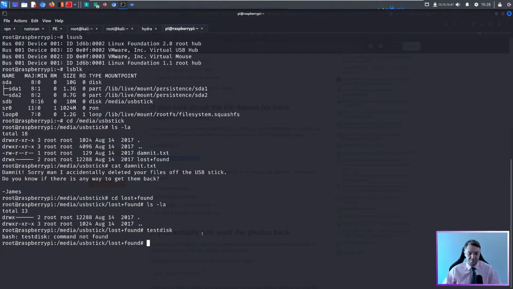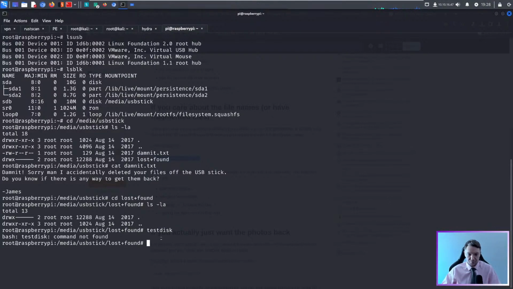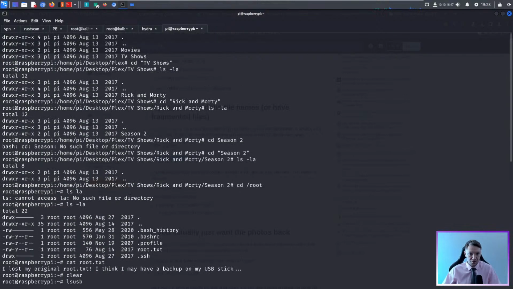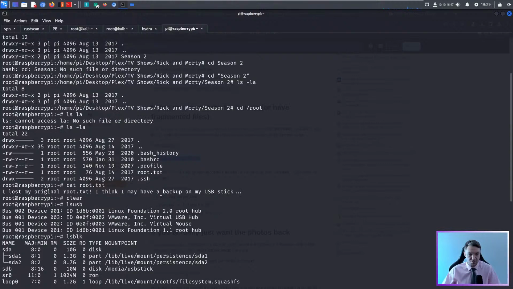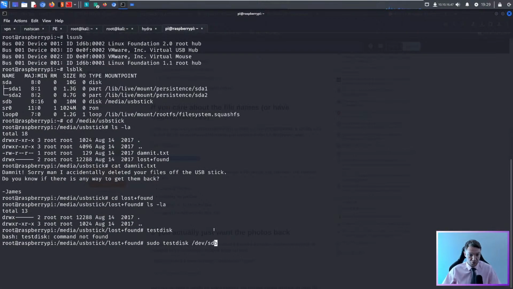What file is this? It is sdb. Let's see. Yeah, TestDisk isn't on this machine. Well, it's running Linux, but it's a Raspberry Pi.